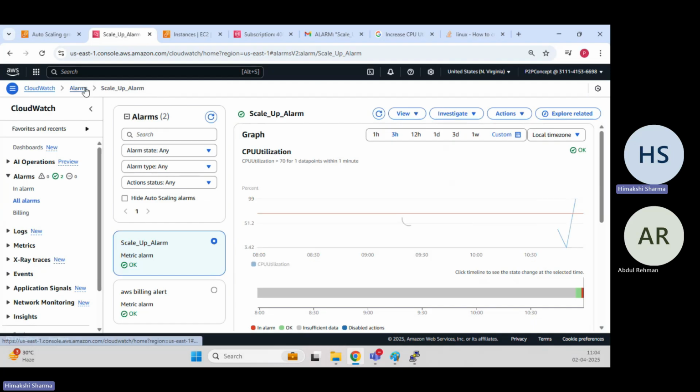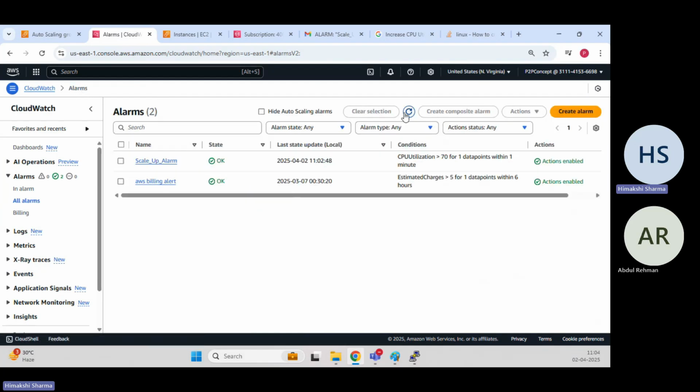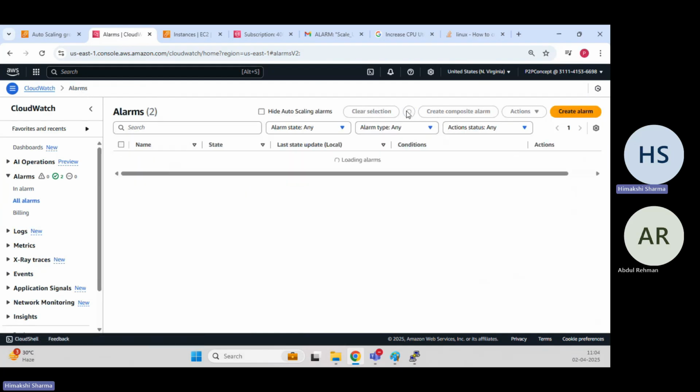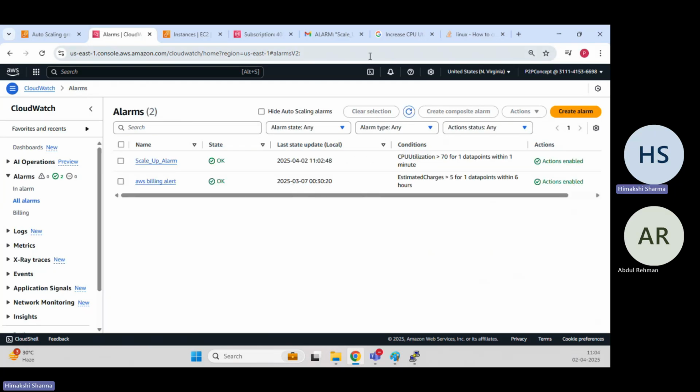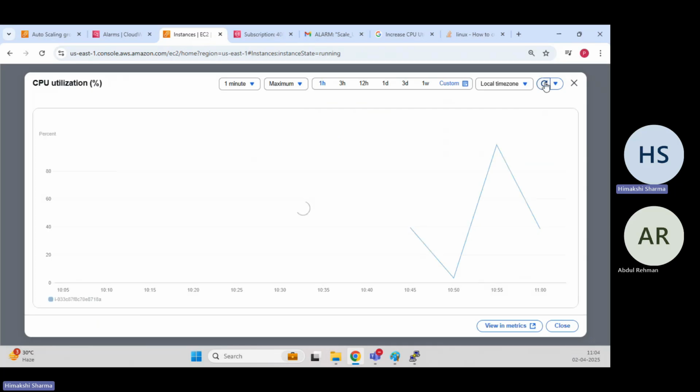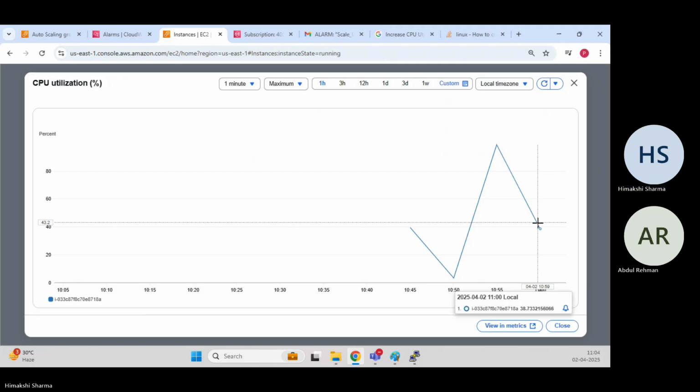And here, if you go to your alarms, you can see your alarm is in the OK state at this moment. So again, we will be keeping an eye. As soon as CloudWatch gets the data point, or monitors what the utilization is at this moment, then it will trigger an alarm.